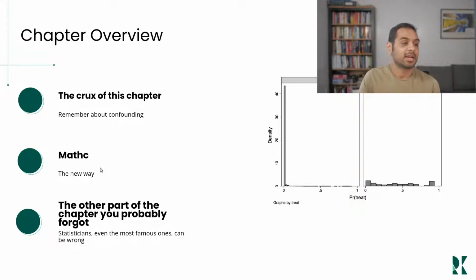Well, we'll talk about the crux of this chapter, that we have to remind ourselves about confounding. And then we'll talk about some of the math behind it, a math overview. And then the other part of the chapter that I actually think was the most important part of the chapter, to be quite honest. The part that you probably read over and thought was a fun story. But it actually came back later in the chapter. And it's not a point that the author writes about as an explicit point, but I actually think it's the most important point out of the whole chapter that sneaks right in, right underneath.